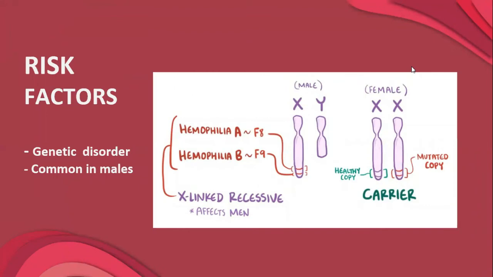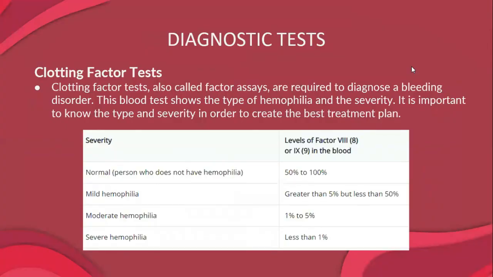So risk factors. Since it is an X-linked recessive, it is, of course, a genetically inherited disorder. Since it is an X-linked recessive, it means that the hemophilia gene resides in the X chromosome. So this is most common in males because males have only one X chromosome, they would not be able to function well if their X chromosome is compromised. But in females, we have two X chromosomes. That is why if ever the mutated chromosome would be affected, there is still another healthy X chromosome. But they would also still be a carrier, and there are still females who have hemophilia.